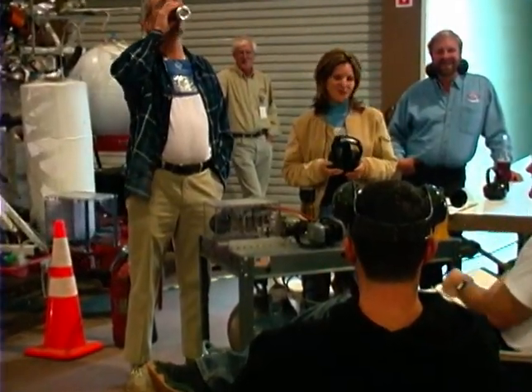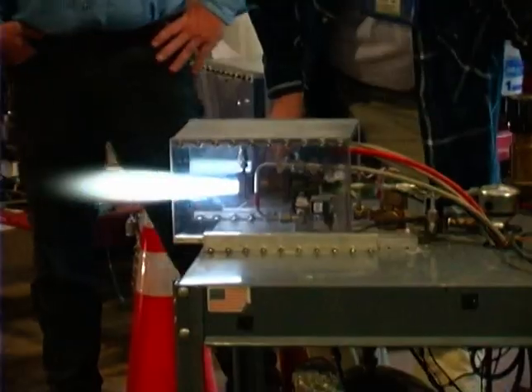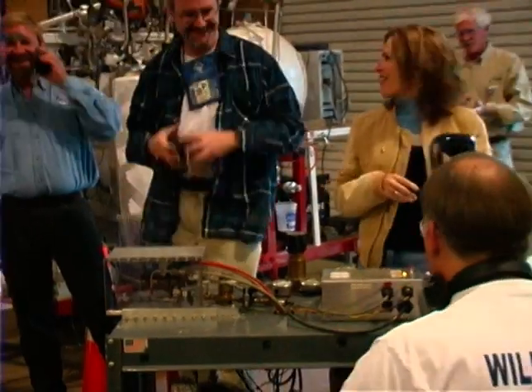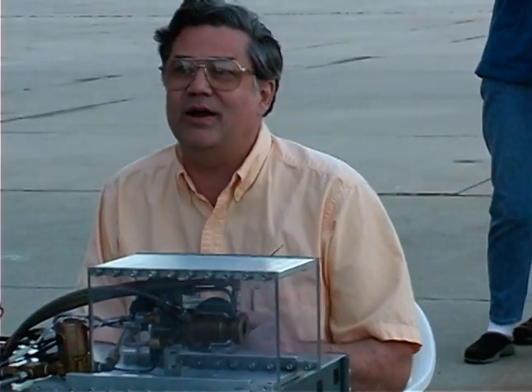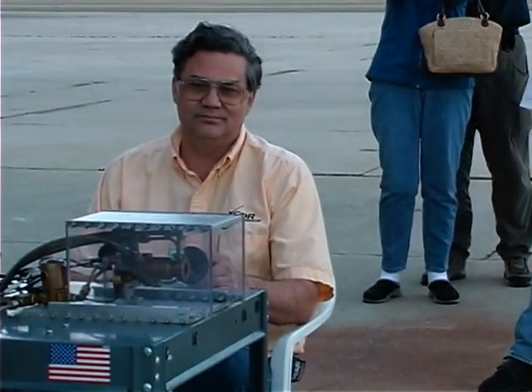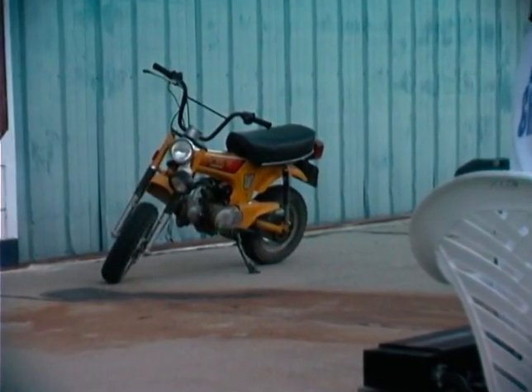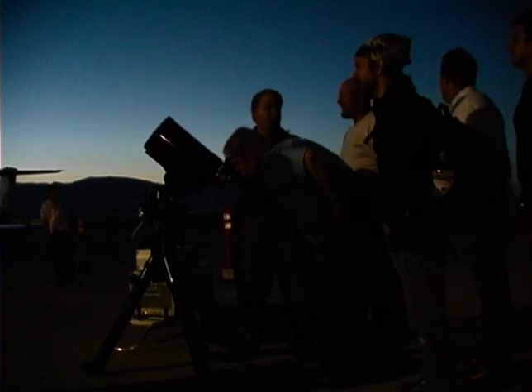Each time we visit X-Core, Doug Jones, one of the founders, treats us to a demonstration of their T-Cart engine. It is a small rocket engine but still quite impressive. Dan DeLong, another X-Core founder, joins Doug outside and together they put on an impressive show. I wonder if one of these engines would fit on a motorbike or maybe even my bicycle. On one occasion, a high-quality telescope was set up outside the X-Core hangar so that those of us who did not have a ticket on Spaceship One would still have the opportunity to get a closer look at the planets.